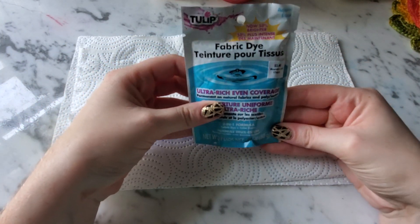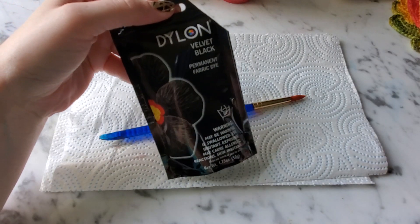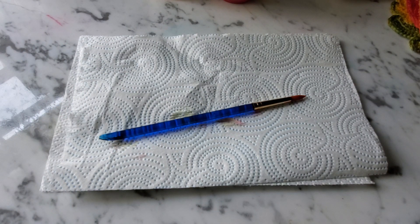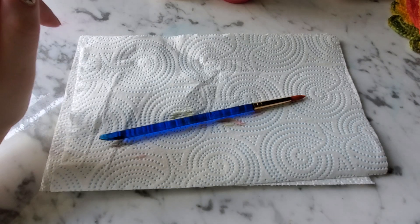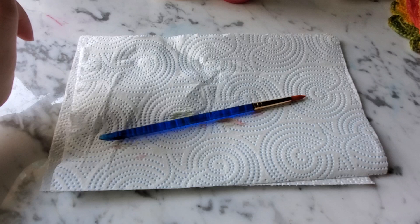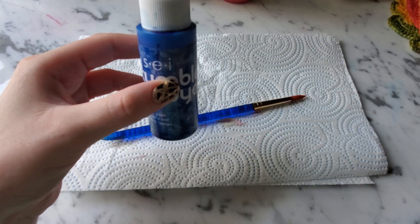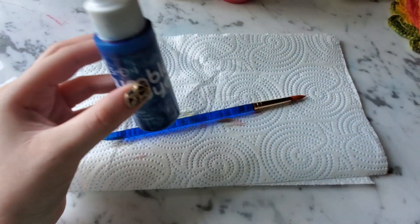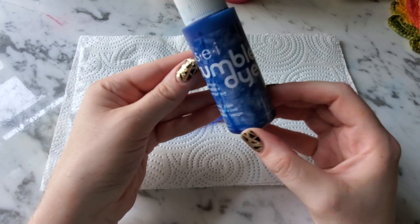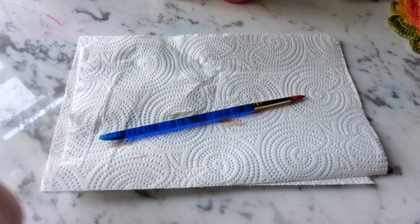There are the Tulip ones, and this one is Dylon permanent fabric dye — I'm kind of just trying out some different dyes. This is actually my first project of hand dyeing. I've also got these little kits — this one comes with three and has the primary colors. These are tie-dye kits, like for tie-dye shirts, but they're definitely working.